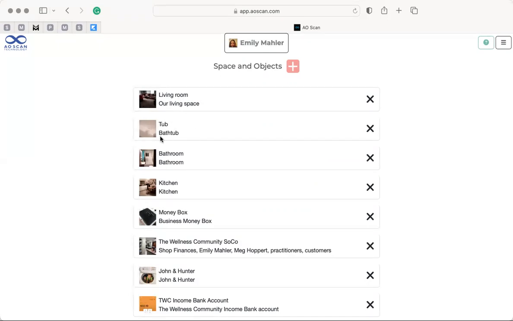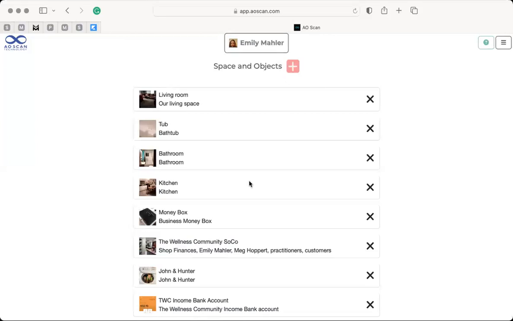Same for our bathroom. I was trying to get rid of mold. That wasn't quite successful. Our bathroom, our kitchen. I've done the kids' bedroom, lots of different ones. I have one for my shop. I have one for my kids so that I could broadcast to them at the same time. I have one for my bank account. So you can broadcast to literally anything.